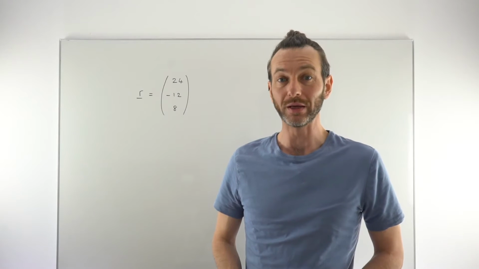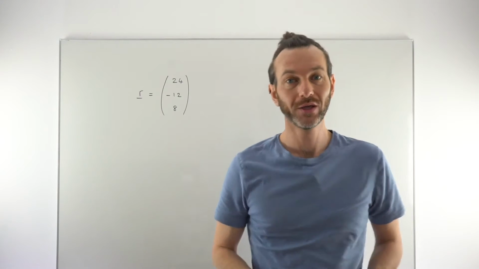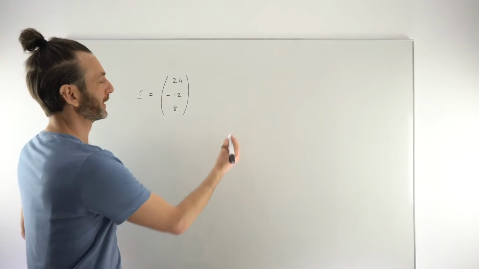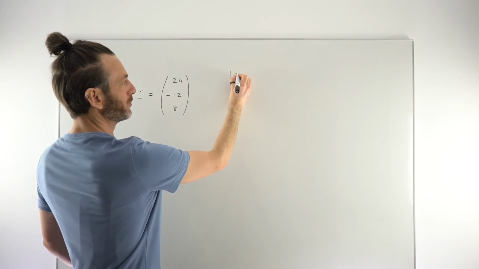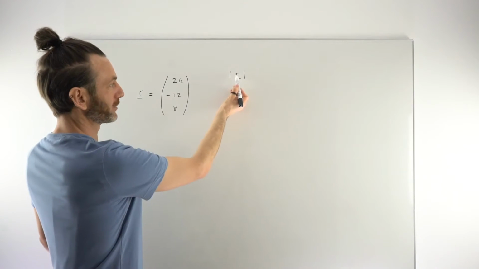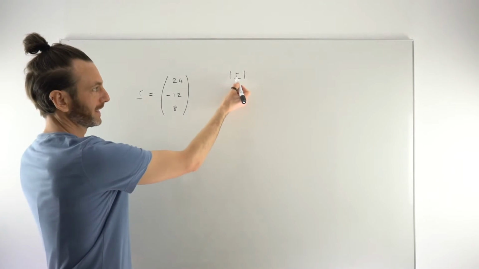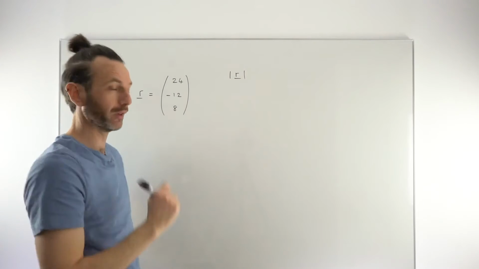In this question we've been given this vector r written in component form and we're asked to find the magnitude. So there's no real magic to this question, you just need to know how to find the magnitude of a vector. So magnitude is represented using the bars, so we put the bars on the side of the vector. Remember that lowercase vector letters are written with a line underneath to represent the vector. If this was in a textbook or in an exam paper, it would be written in bold, but we need to put the little lines in.